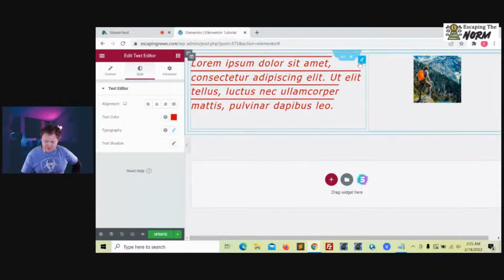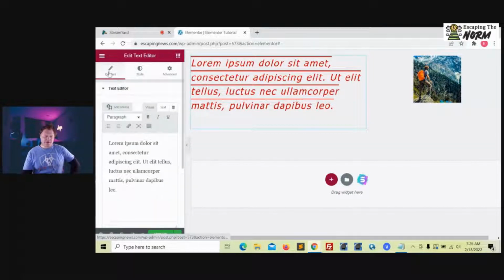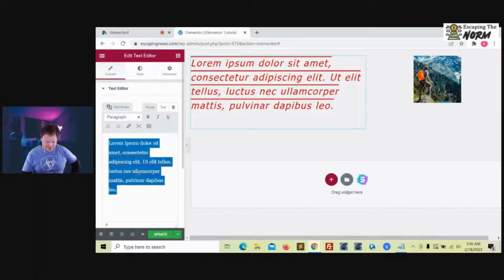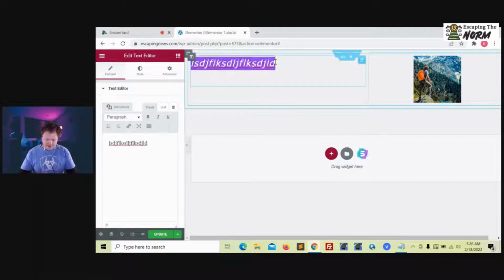You could also add a margin, like if you wanted to move this text down, you can click this little pencil. Basically the pencil you can click to edit whatever element this is, and it's kind of like clicking the section thing, except it's for the element, and then the options will show up over here. And the contents tab is the main settings for that element. As you can see right here, you can also edit the text in here. You can edit it in here as well.